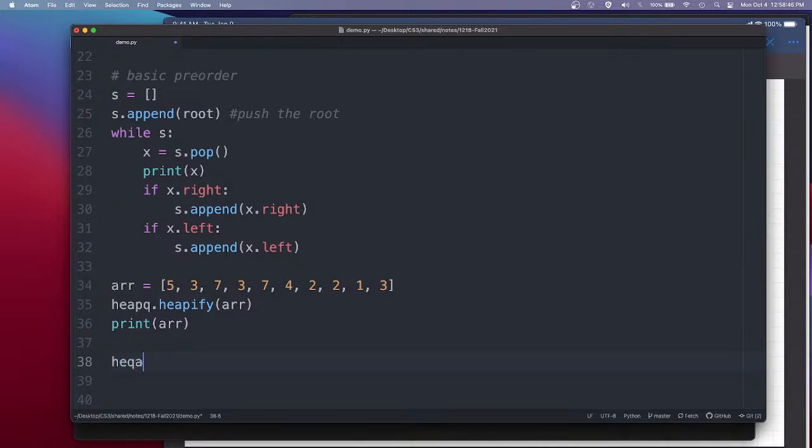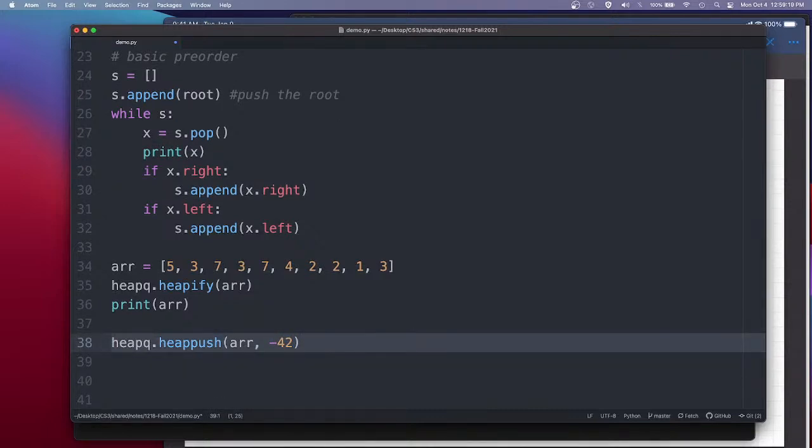So you can go heapq. Again, it's not object-oriented, so you don't call array dot append. I mean, you could, because it's still an array, right? But you don't want to treat it as an array anymore. You want to do heappush. Don't ask me why it's not just simply push, but whatever. And because it's not object-oriented, it takes two arguments. The actual heap that you want, and it will assume that it's already a heap that you've already called heapify on, and the value that you want to push into it, say negative 42.